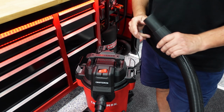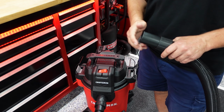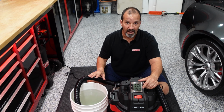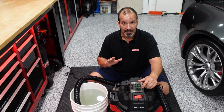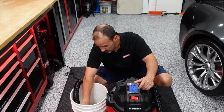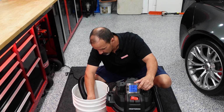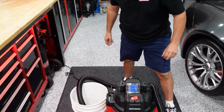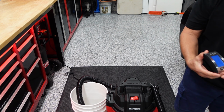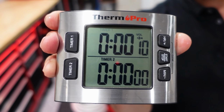So if you're looking for something ultra quiet, this might not be it. If you're looking for something with a lot of sucking power, definitely. All right, guys, we're ready. Remove the filter. We're gonna test it out with 5 gallons of water and see how long it takes. So let's get to it. All right, so it took 10 seconds for 5 gallons of water. This thing is a beast.